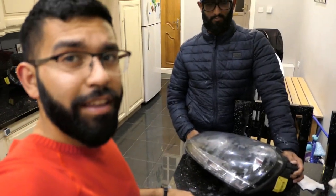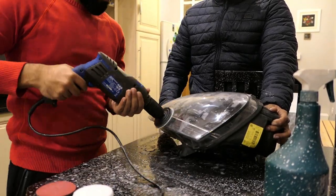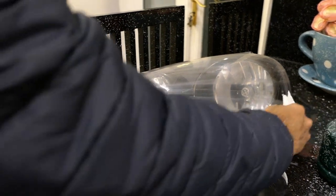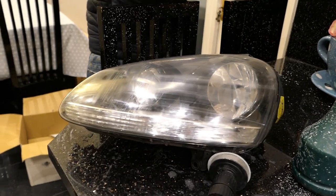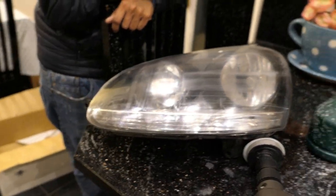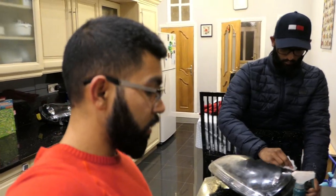So we've now moved on to 1500 grit, which is still the really thin looking paper. It's interesting that 2000 grit becomes the foam pad. We're going over it with this now to get it really clear, nice and flat, and then we start doing the finer cutting. As you can probably see it's coming out a lot clearer - the first stage gets rid of most of the junk and then each stage after that makes it clearer and clearer.